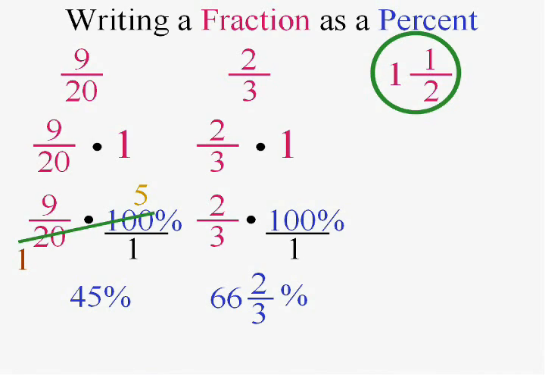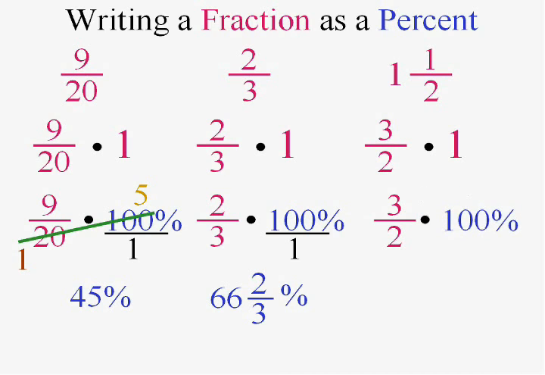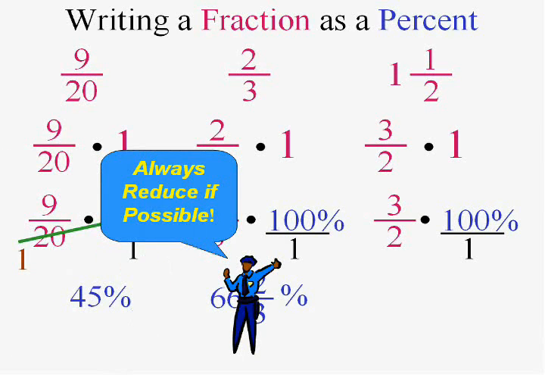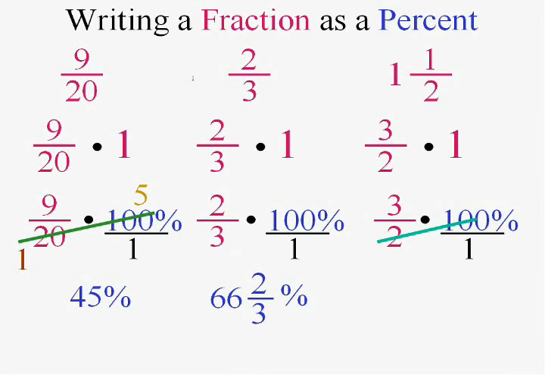What about something like this that's more than 1? Well, that leads me to believe that I'm going to get more than 100%, because 1 is 100%. Well, I go 1 times 2 plus 1, change that to a fraction, 3/2. Now I'll use the same trick, multiplying by 1 in the form 100%, and I'll get 300. Oh, I won't yet. I have to reduce first. Canceling. Cancel while they're small. No sense in dealing with 300. 3 times 50. And there's my answer. Pretty cool.